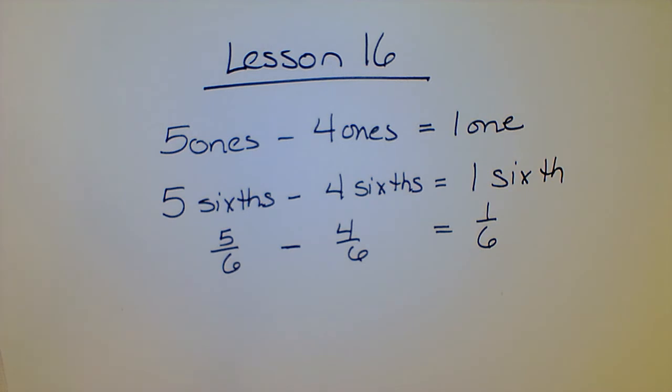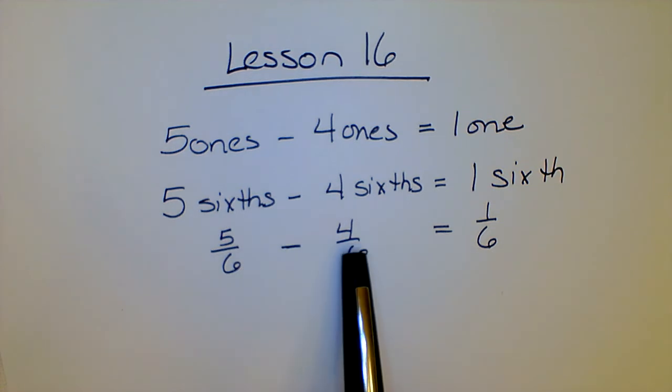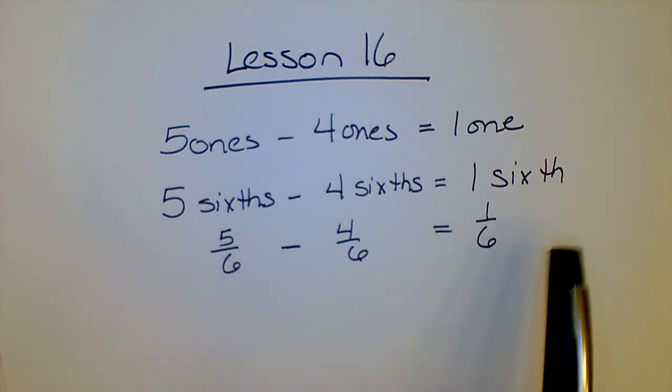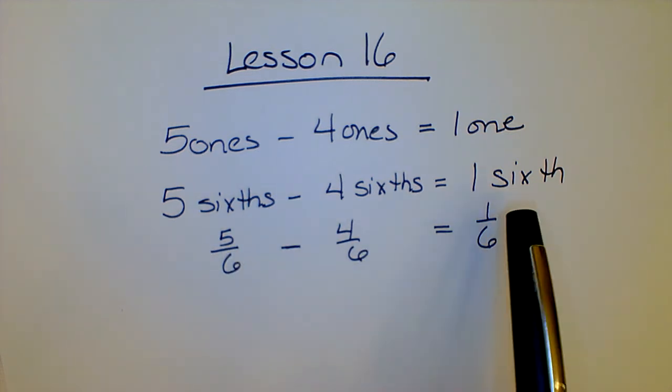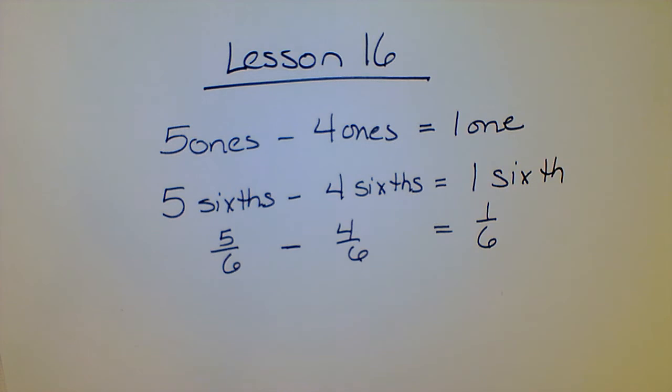It's a label with information. It tells us how big each piece is, each fractional piece. But it really can be seen as a label. So I can say that I have 5 of this size pieces, minus 4 of those pieces, gives me 1 of those pieces. And that's how we've been talking about it when we were dealing with fractions greater than 1, and we wanted to turn them into a mixed number.